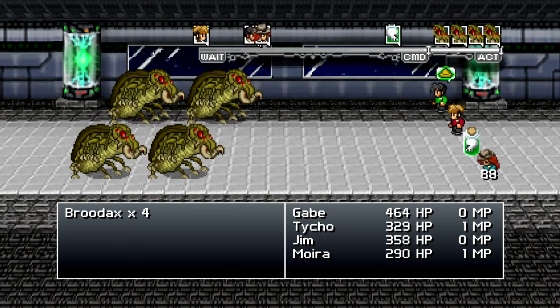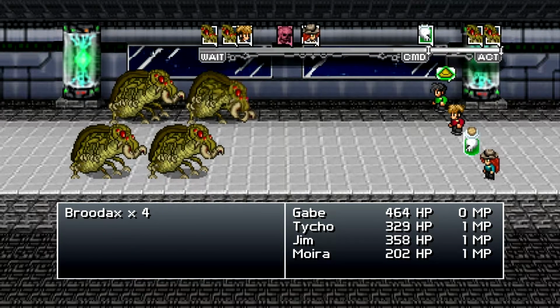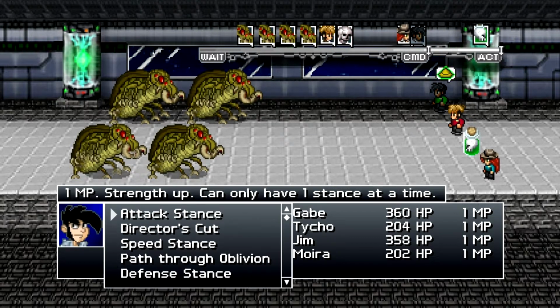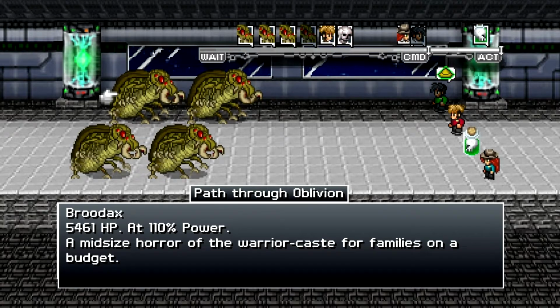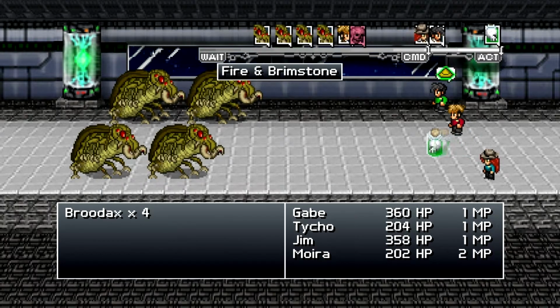All right. Hopefully they will not all hit. No, they can all hit her. It'll be fine. It'll all be fine. Let's get Fire and Brimstone out first. Yeah, they're still not all hitting her. And through Path Through Oblivion. And get the Garden of Bees out.